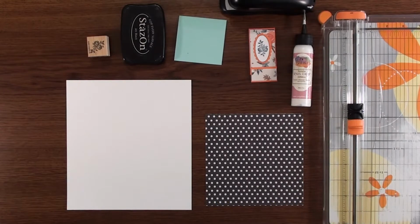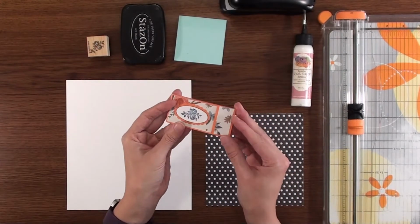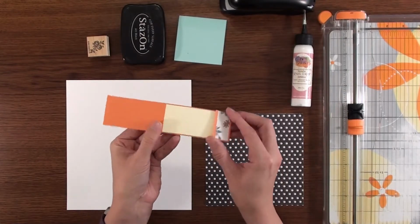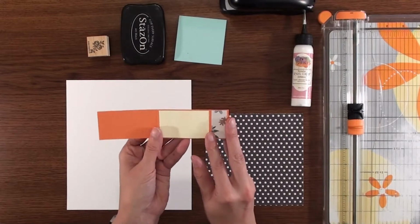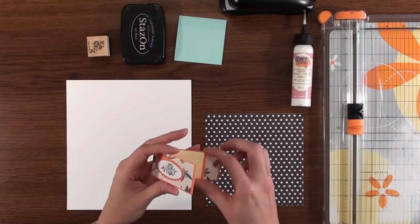I just wanted to share a quick video on how I make these matchbook sticky note holders, and it's just a little matchbook with some sticky notes in it. You can use them as bookmarks or just to jot down something quickly, have it in your purse, whatever.